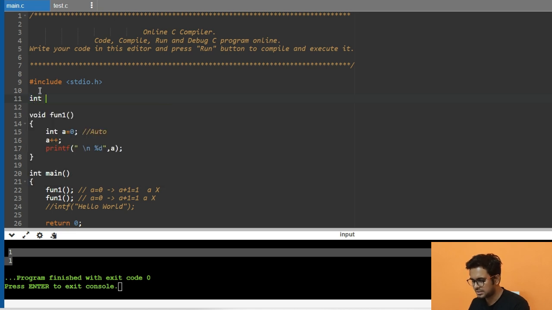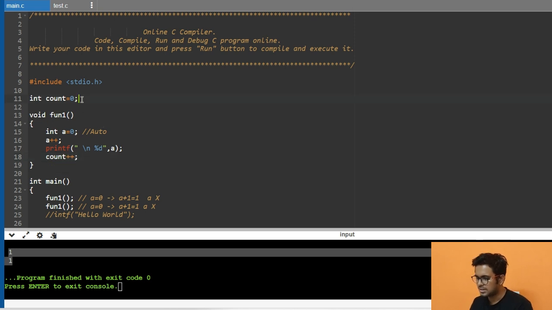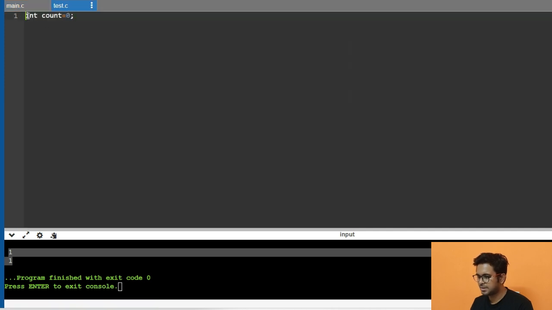Let me just write int count equals 0, and I just want to check how many times this function is called. count plus plus, and I will make this variable extended by putting the extern keyword here. And you don't initialize any variable that you are declaring as extern in the file.